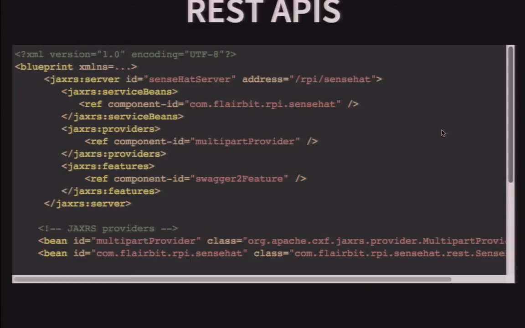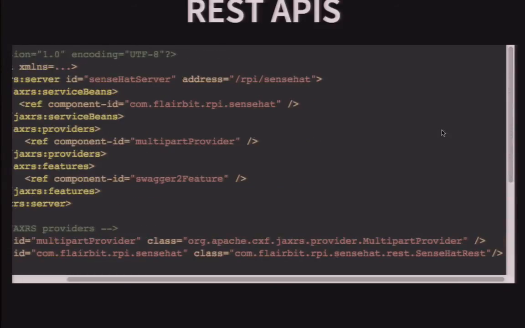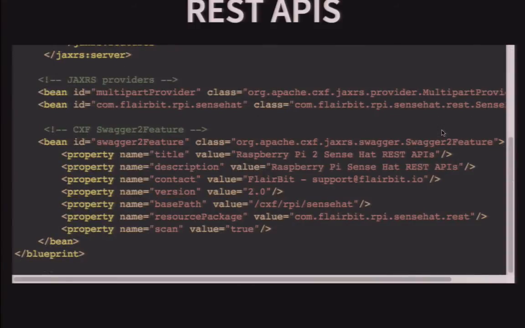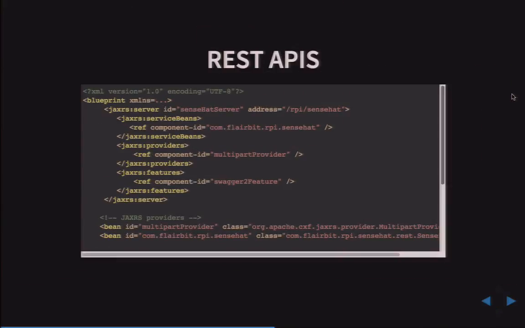And then we also add support for Swagger to document our RESTful APIs. And these two beans, this feature and these beans, are instantiated here. So here we have our API provider. And then we can configure the Swagger feature in this way, providing some basic configuration properties that would be used by Swagger to provide documentation for our APIs. So again, no need to develop interceptors or filters manually. It's just a matter of configuring things within the blueprint configuration files. Of course, the only implementation that you need is the service bean where you declare and implement your APIs, but this is unavoidable. For the rest, it's just a matter of configuration.